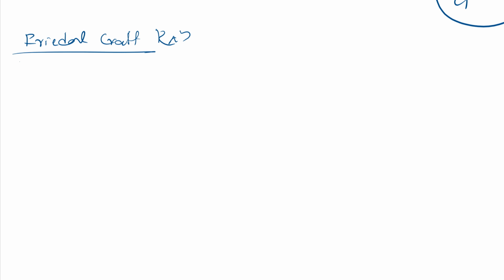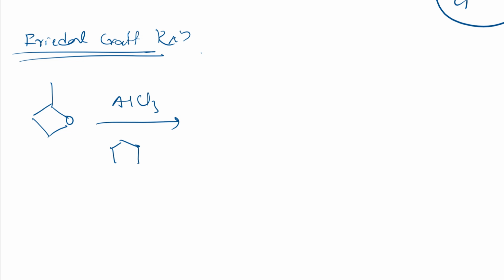So further, one more reaction, an electrophilic ring opening reaction, that is the Friedel-Crafts reaction. What is this Friedel-Crafts reaction? That we shall see. I will add AlCl3, then I will add benzene, and the solvent is also benzene only. We can write this benzene structure, or sometimes they will give C6H6. It is understood that it is benzene.